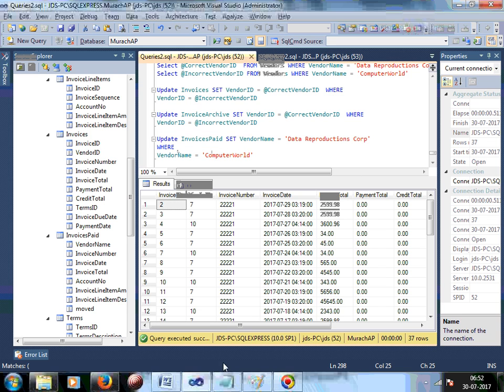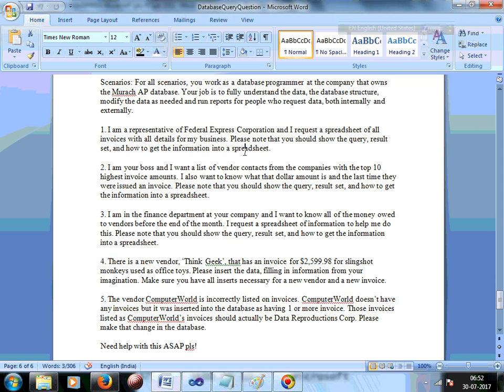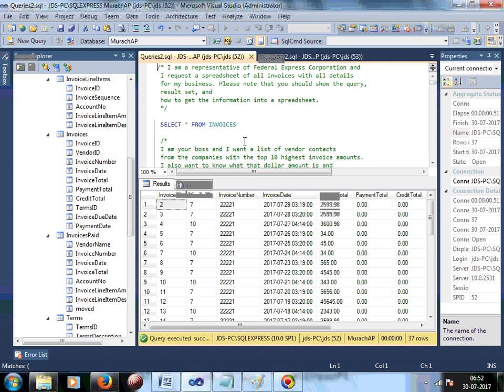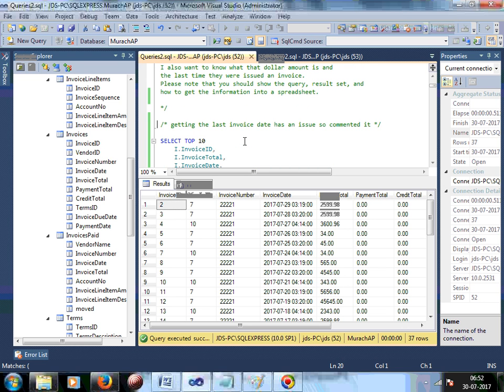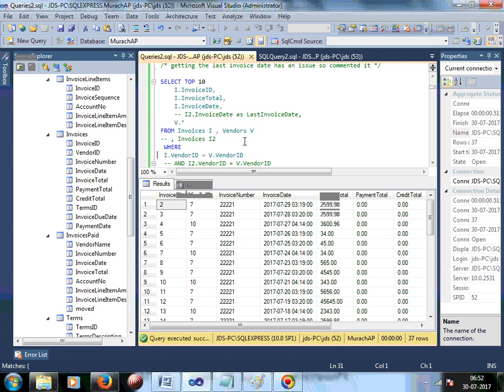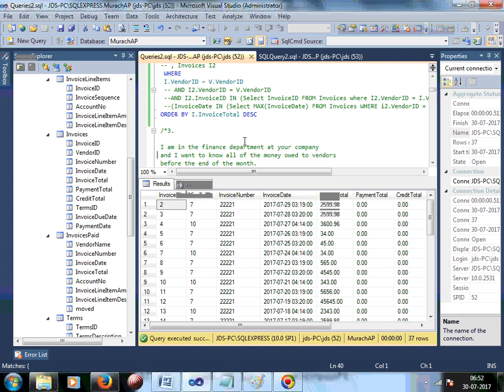Coming back to the second query, there are two parts. One is we need the top 10 invoice amounts, and this part is done in this query. Select top 10 from invoices, order by, this is a very important thing, order by invoice total.